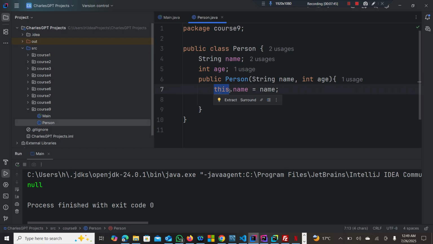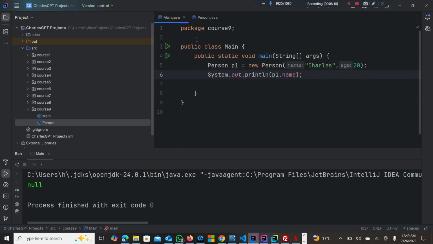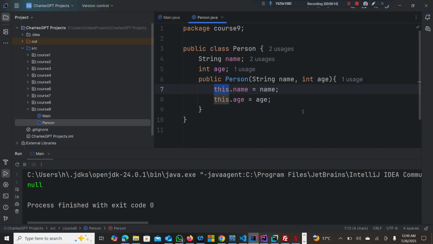The name is equal to the name that you gave to this parameter, and that is it. You can also replace this with p1. You understand? That is what the this keyword is for. It takes this value and adds it with the argument you pass to the parameters. So that is a very good importance of this keyword.